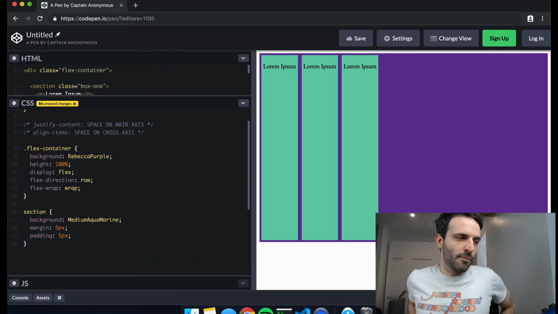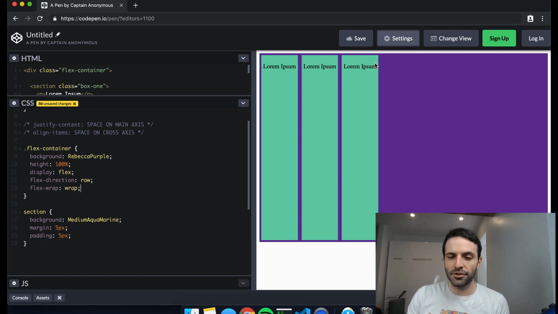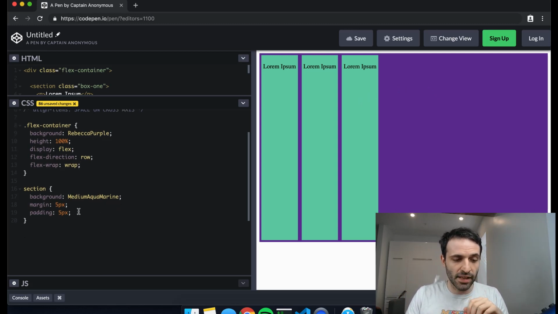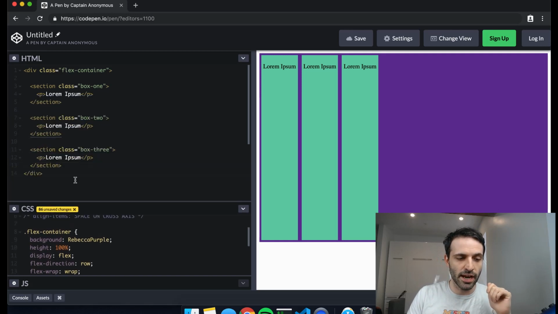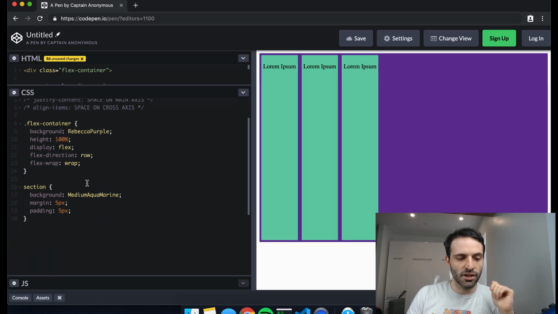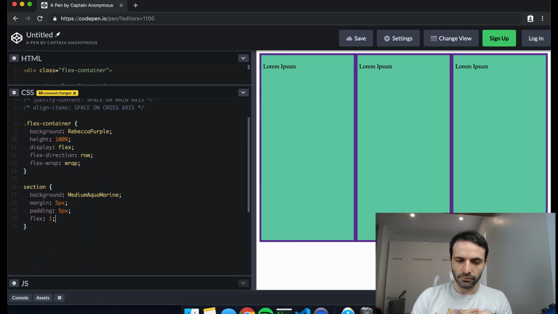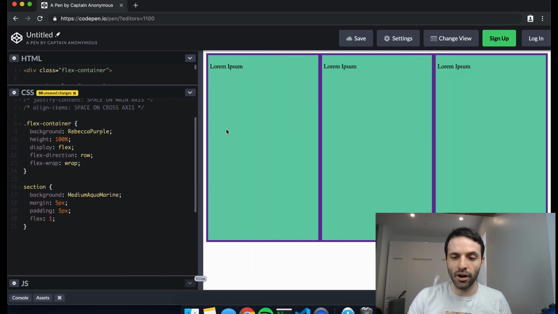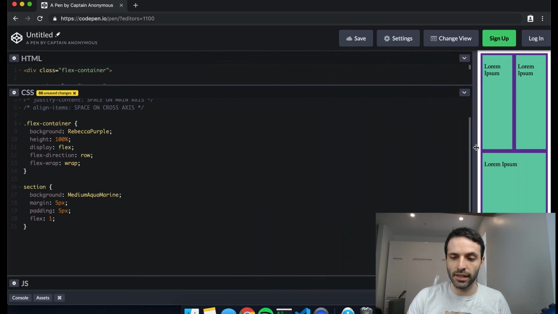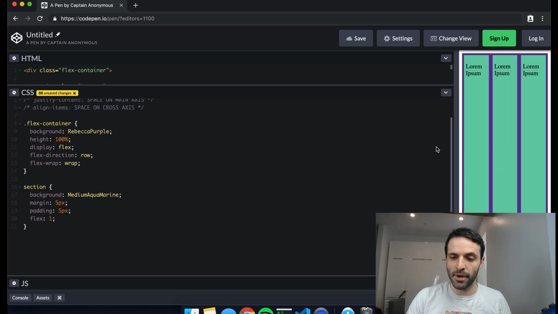So the next thing I want to talk about is we have all of this extra space here that's really unaccounted for. And we can see that in a real website, this might not be ideal. Maybe we want the items to take up the full length of that. So what we can do here is step into our flex item. All of our sections here, and I can show you the HTML, are just going to be flex items. Once we target the flex item, we can say something like flex 1. And we can see that dynamically now our items are taking up the full length of the flex container, and it's still going to respond once it runs out of space.